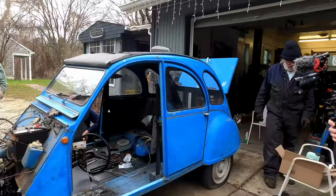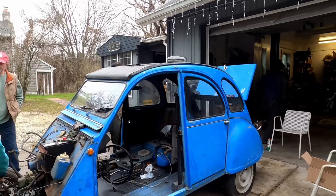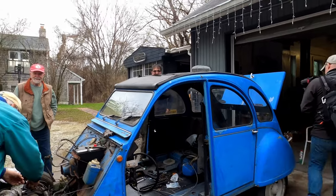Better visual. It's made entirely of French pastries. This looks like the one that Snoopy drove in Bon Voyage, Charlie Brown.